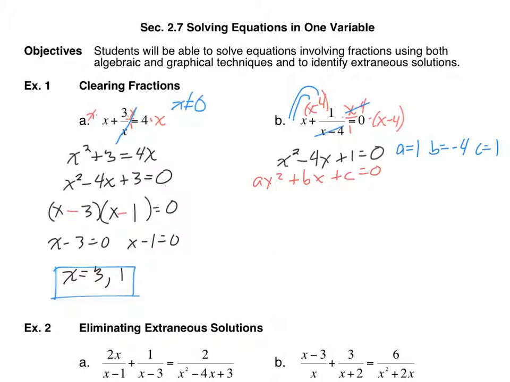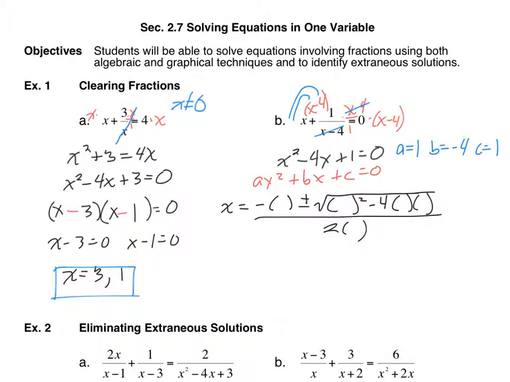So the quadratic formula, x equals the opposite of b plus or minus the square root of b squared minus 4 times a times c all over 2a. Catchy. Learn it. Then we're going to put our values in for a, b, and c. So b is negative 4, so it goes here and here. And a is 1, c is 1, a is 1. And we're just going to do the math.